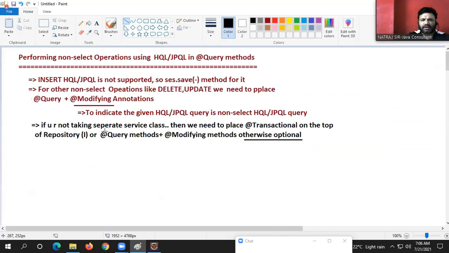If you are not taking a separate service class, then we need to place @transactional on top of the repository interface, or on query methods plus modifying methods.